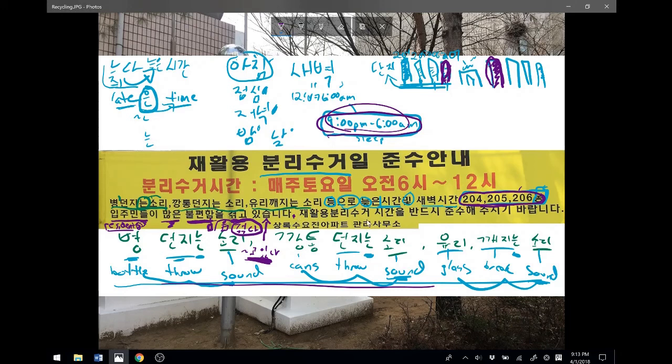Now, here we start our next sentence, and oh great, we already know what this means. 분리수거, and 시간, we actually already saw that word as well. That means time.